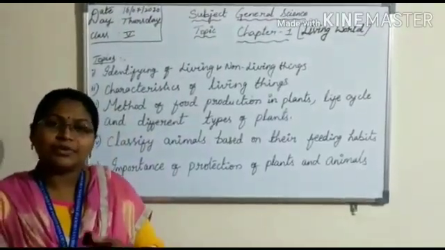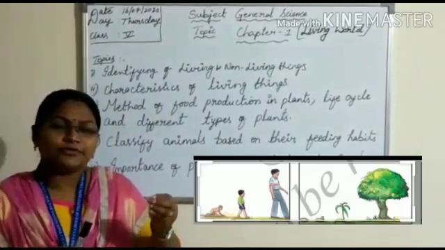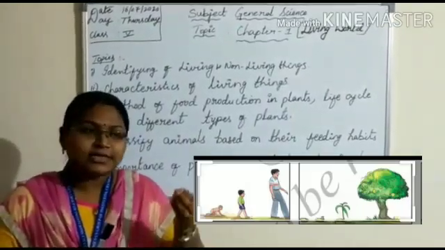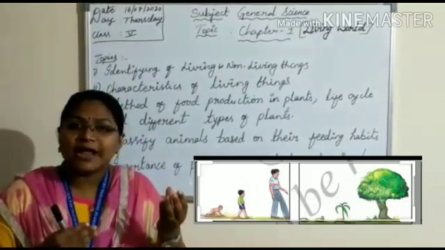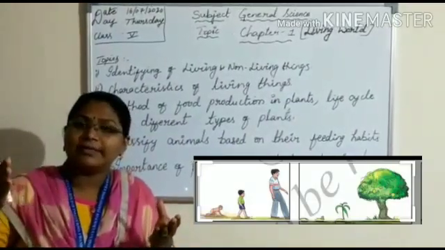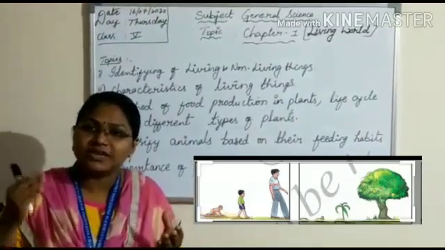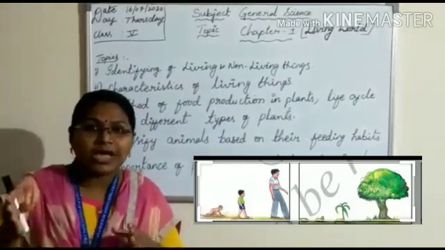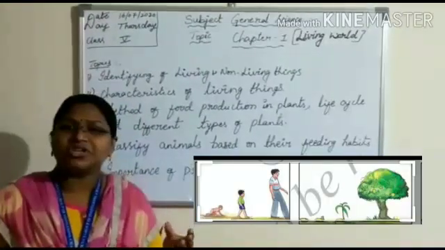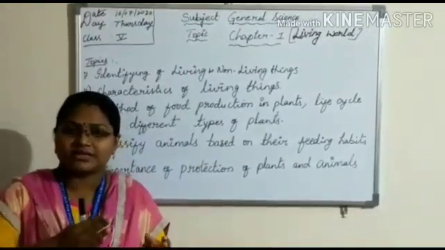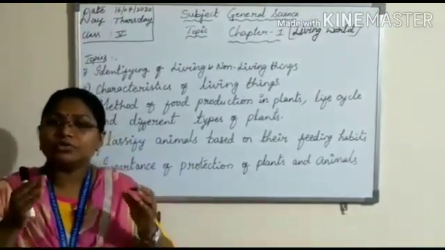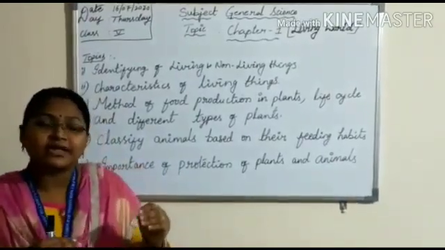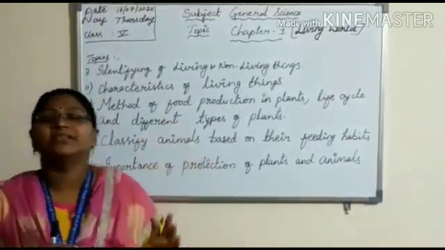Suppose you take growth as one characteristic of living things, depending on growth we can say this is a living thing and this is a non-living thing. For example, if you take a plant and sow one seed, the seed will sprout, then we will get a plant. Day by day the plant will grow and increase. One day it will become one big tree. Here there is growth from seed to plant to tree, certain growth stages. Growth is one characteristic factor by which we can say the plant is a living thing.